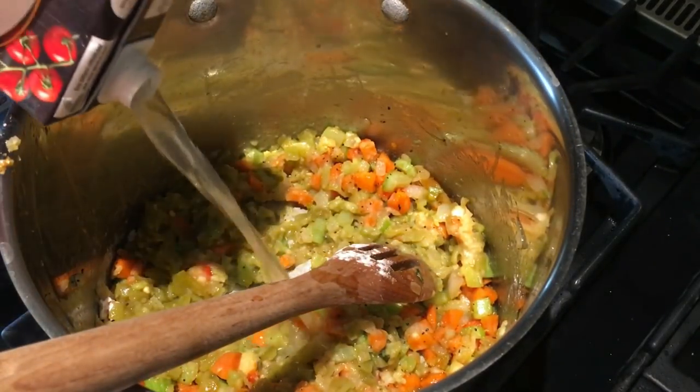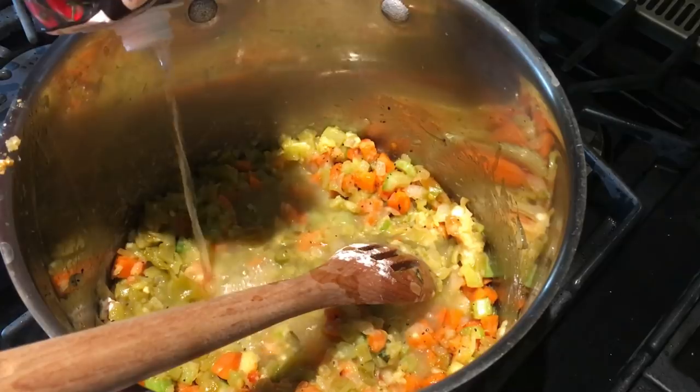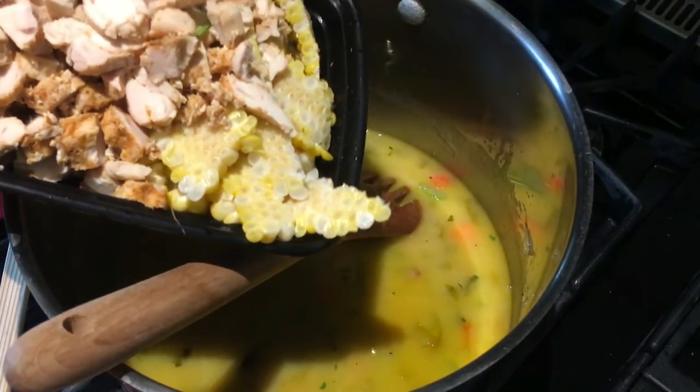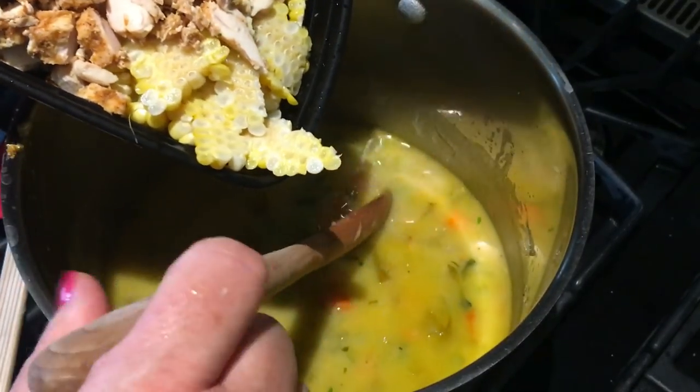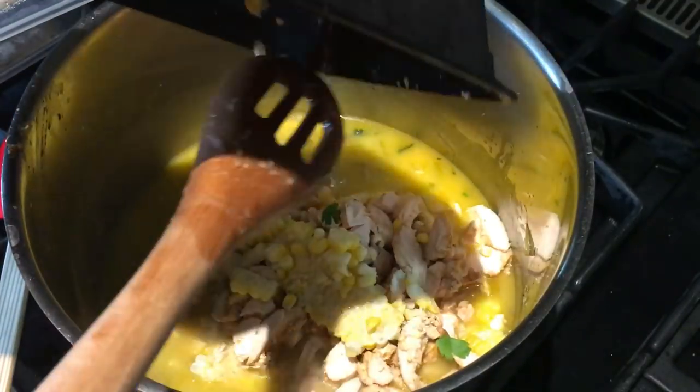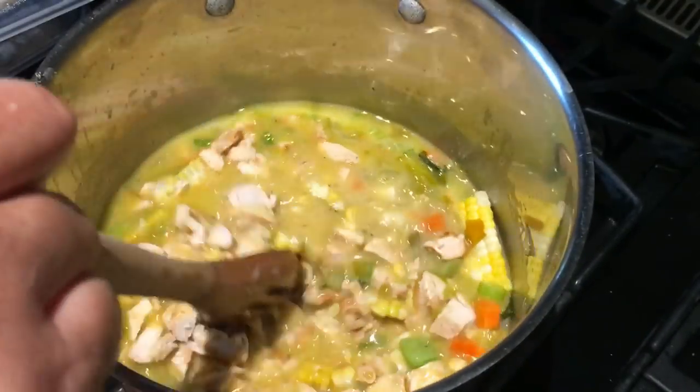Next, I'm just gonna add 4 cups of chicken broth and let this come to temperature. Now I'm just gonna start adding all of our leftovers. I have those 2 ears of corn. I cut the kernels off and I chopped up that leftover chicken. Yum.